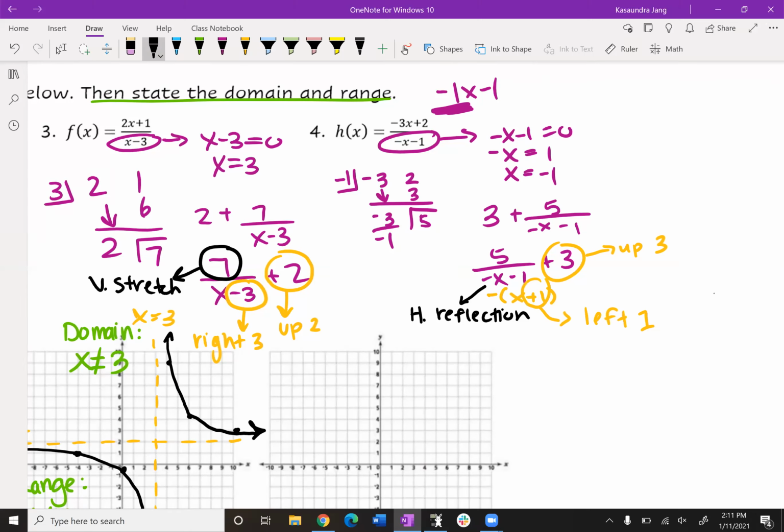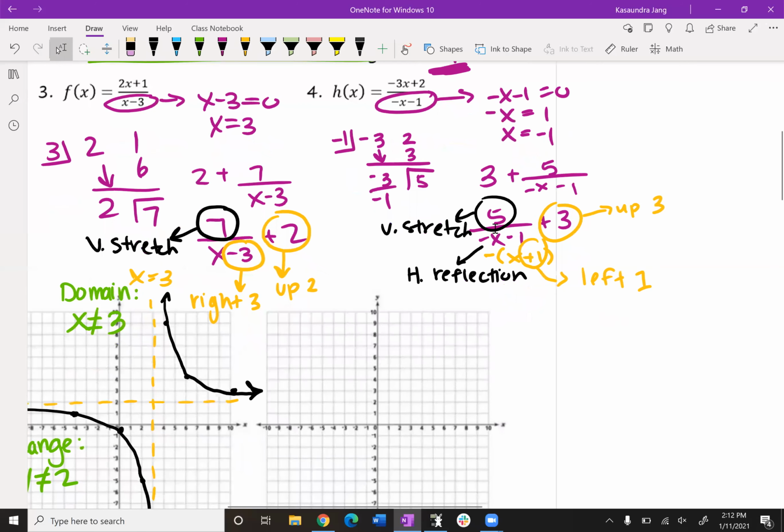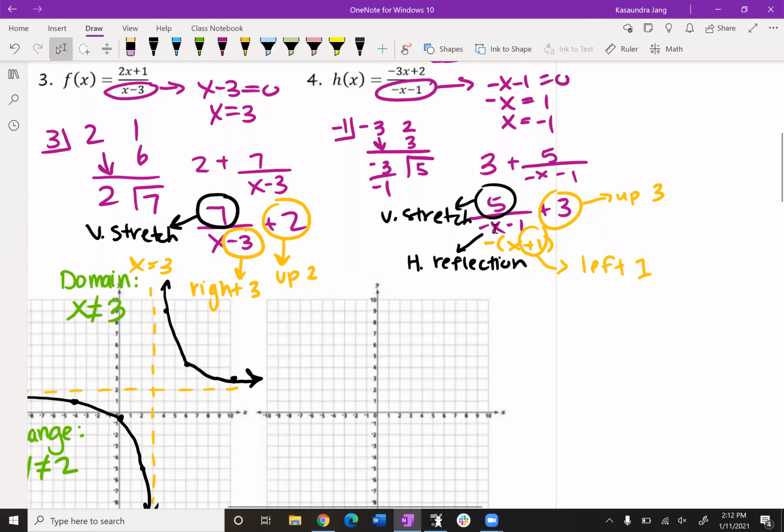All right, and the only other transformation we have is this 5. That was a vertical stretch by 5, which is true, and I can see it once I graph it, but it's not going to change my asymptotes at all. The stuff I put in yellow changes the asymptotes. Okay, so Crystal, Kate, I know you guys are saying this is a lot, which it is, but it's putting together stuff we've seen in the past. We've seen transformations before. We've seen either synthetic division or long division before. We're just kind of reaching back to it.